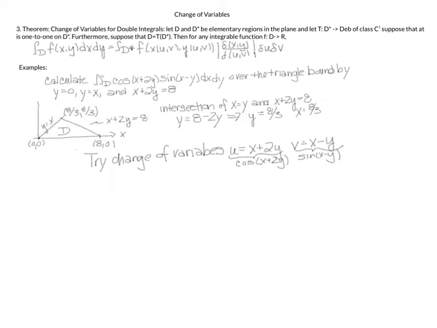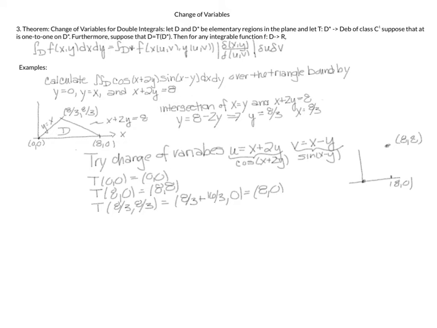To do this problem, I am going to try a change of variables: u is equal to x plus 2y and v equals x minus y. And how did I choose this as a change of variables? I looked at the arguments for cosine and sine, and that's what inspired this change of variables. The other thing that's important to note is that because this is linear, it just involves taking x and y, multiplying by scalars, and then adding them together, it has the added bonus that this will be an easy transformation to make.